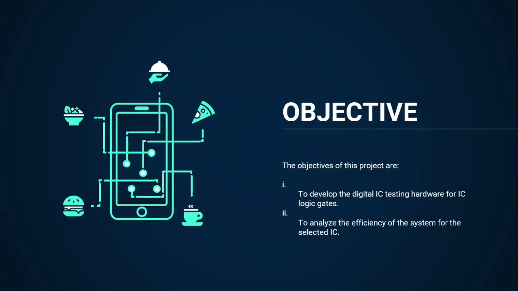Moving on to the next content, which is the objective. The objective is to develop the digital IC testing hardware for IC logic gate, and to analyze the efficiency of the system for the selected IC. These stated objectives need to be achieved in order to get the desired result.